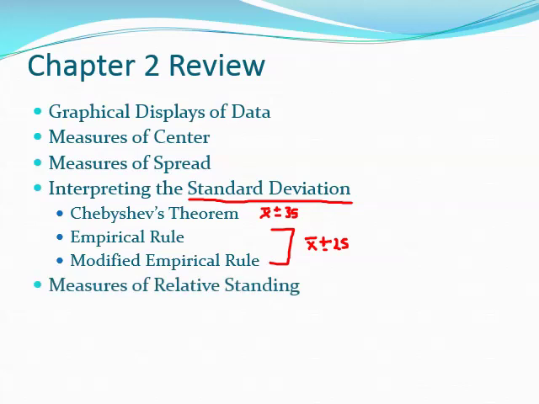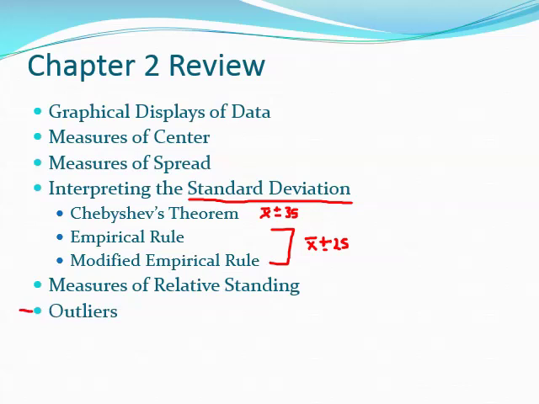We also looked at measures of relative standing. There were 2 measures of relative standing that you need to be aware of. Percentiles is the one that is pretty common, so make sure you go back and review percentiles. It talks about the percentage of the observations below a point, but we're going to be looking more at z-scores. Z-scores are things we're going to use here in Chapter 2 for outliers in a second. They're also going to be things that move forward as we look at the normal distribution a little bit later in the semester. And that's the last topic, defining what outliers are.